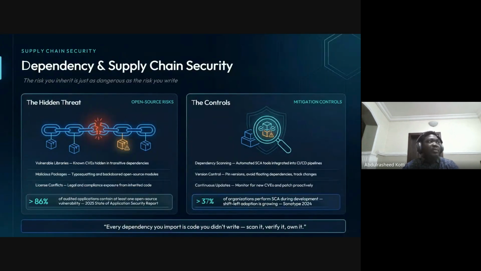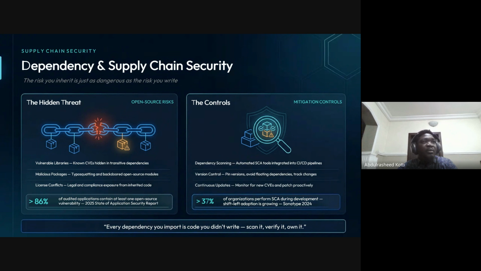So now let's talk about dependency and supply chain. Most apps, in fact, at this point in time, I'll say all apps depend on many external tools. And these tools help devs to build faster, but they also bring risks. Some might be things like malicious code or packages that are fake.